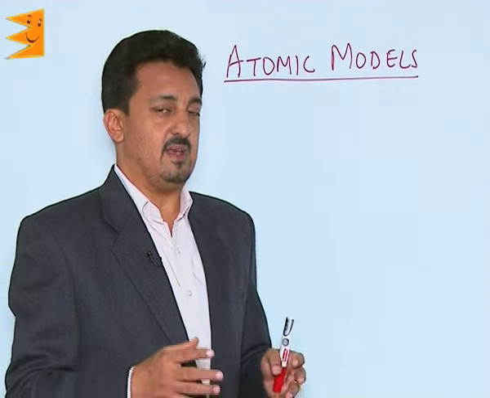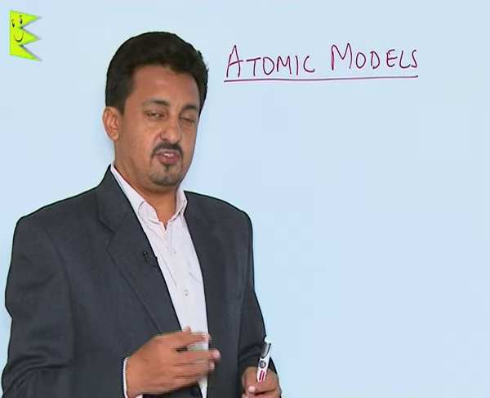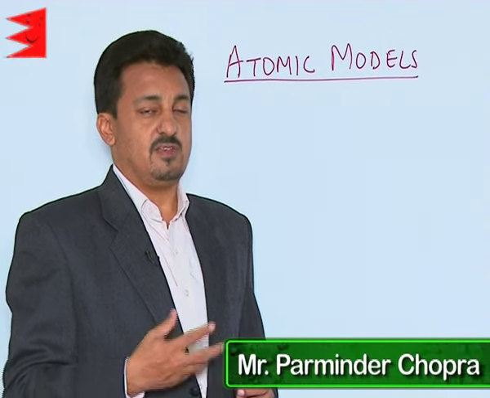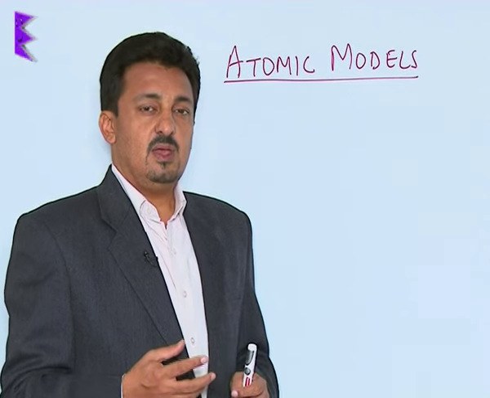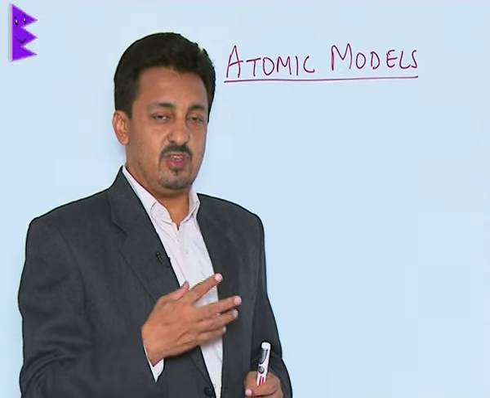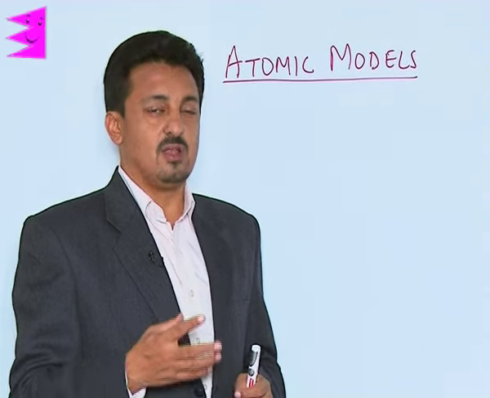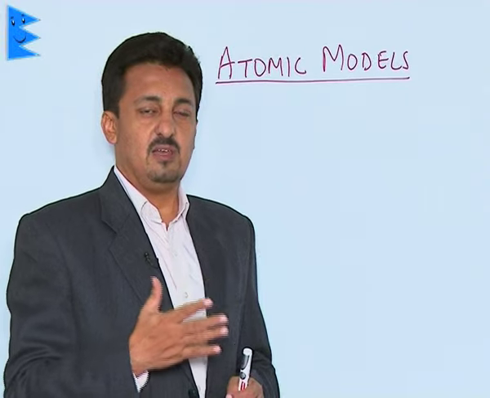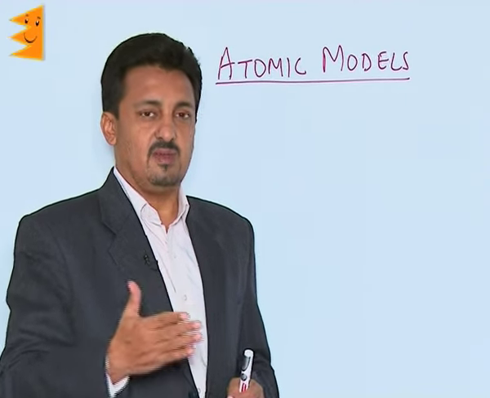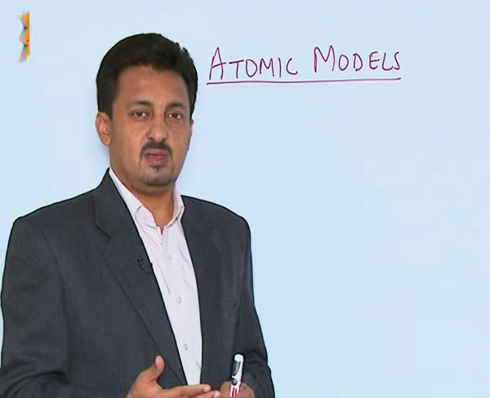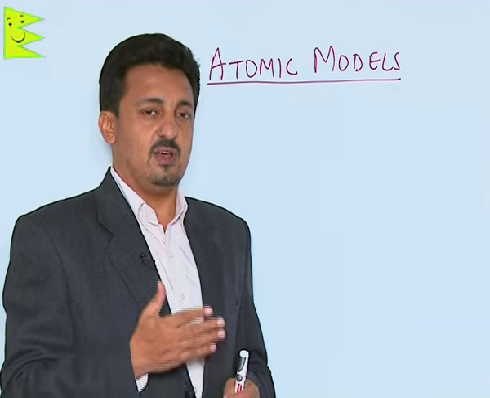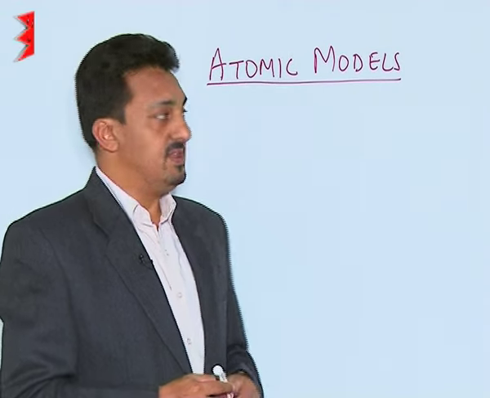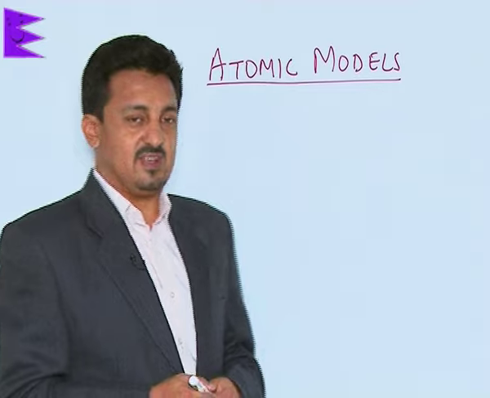After understanding the nature of the subatomic particles, let us move to the models of the atom. Many scientists have been trying to find out the exact model or the exact structure of the atom. And in this respect, different scientists have, with the passage of time, given different models. The first in this line was J.J. Thomson's model of atom.